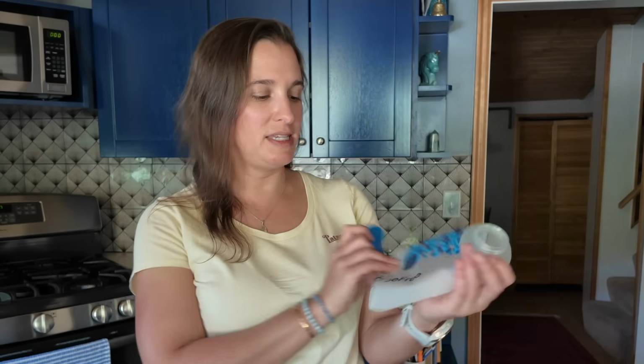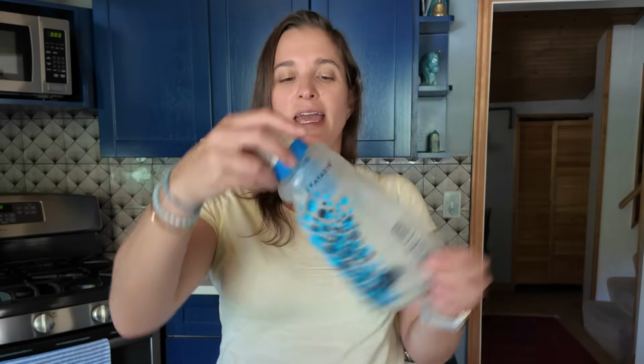Like I said, for water, I do have a filtration backup. This probably should be replaced now, but this is one of those life straws, I think. This is the Be Free. I think that it's not a life straw, but so what you would do is you would fill this with fresh water that you find in like a creek or whatever, and then you put this on and you squeeze it through into some other receptacle, either my hydration bladder or my little water bottle, to filter water in a pinch. I usually have enough water on me, so that's not usually an issue.